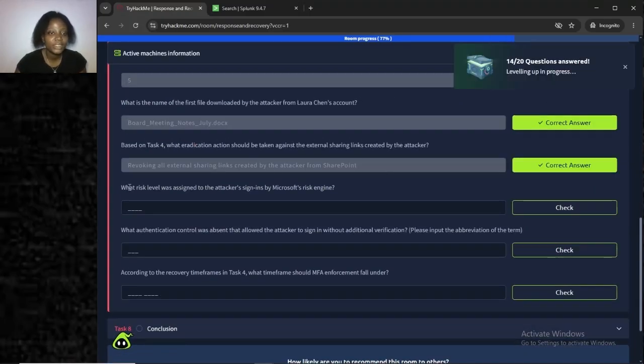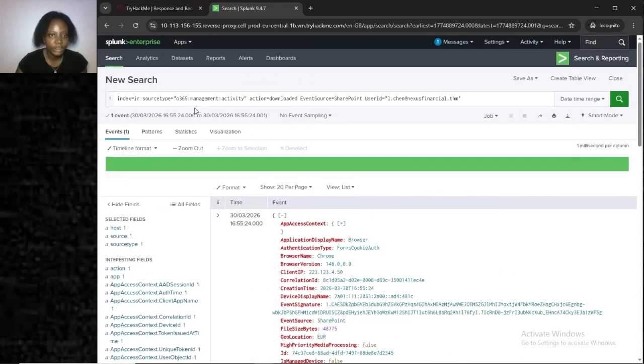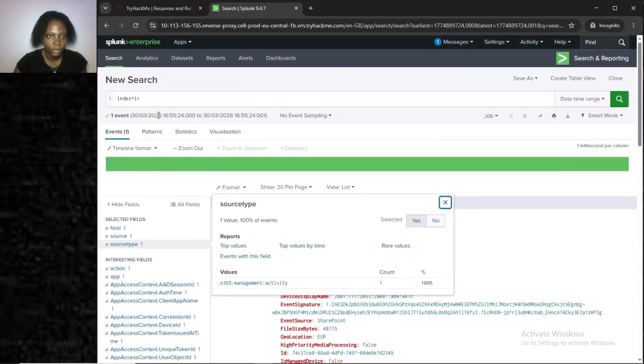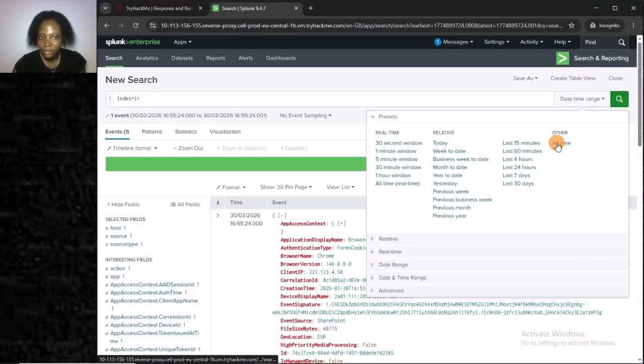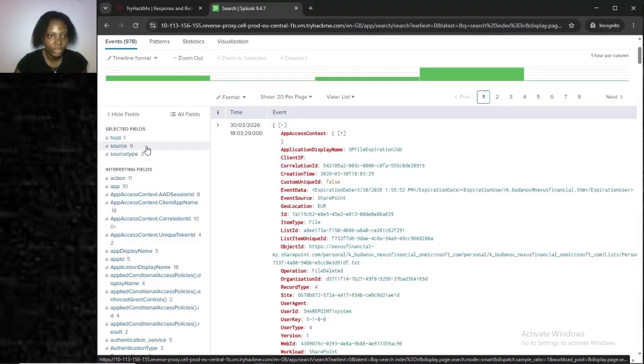Next question says, what risk level was assigned to the attacker's sign-ins by Microsoft's risk engine? Okay, so I think here again we're going to change our source type to the sign-in source type. Something is wrong. Oh, we need to change this to all time. Yeah, here we are. Source type sign-in.